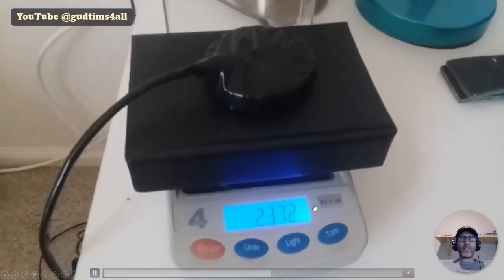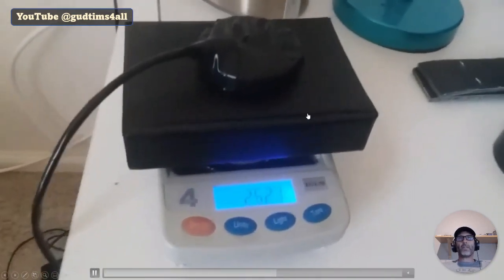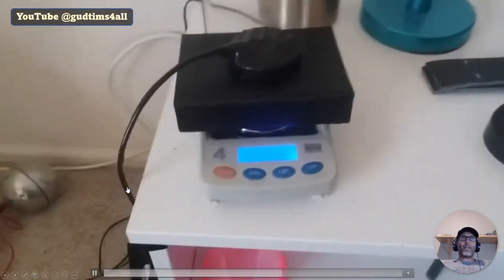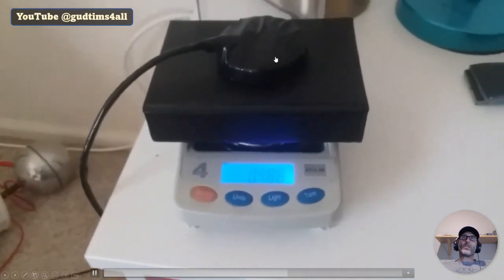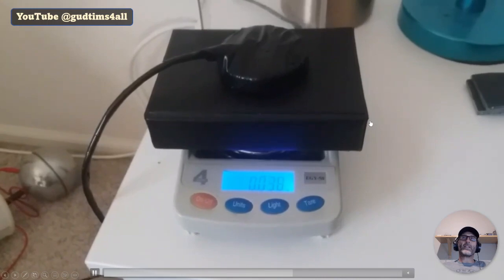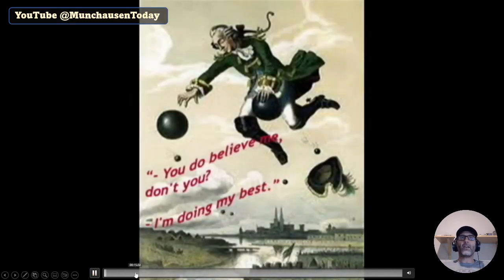Now the squeaking you hear is he's turning. He has a Van de Graaff generator that you hand crank, but they're obviously not cheap devices. But you can see when he increases the charge on this lead here, it's changing the field around this. It's gotten lighter. So are we to believe that electrical fields are anti-gravity technology? Well, they are. Let's look at this video from Munchausen Today.